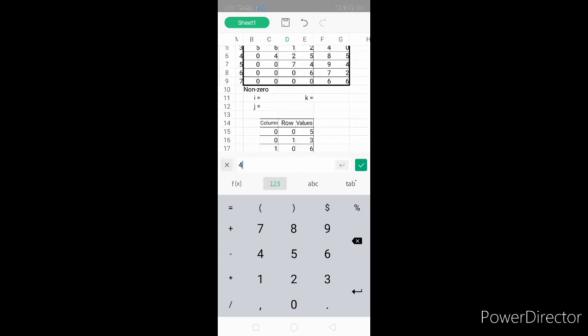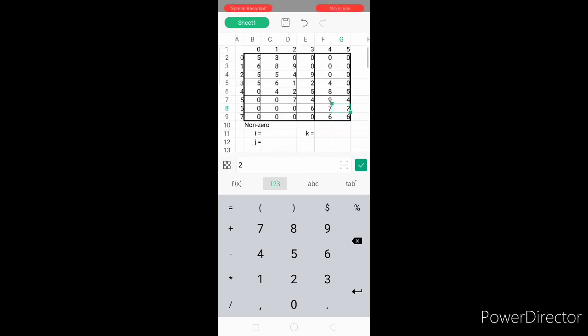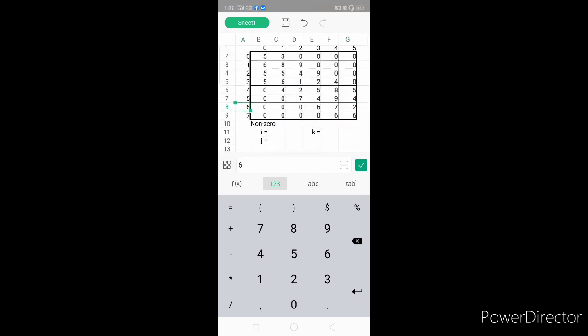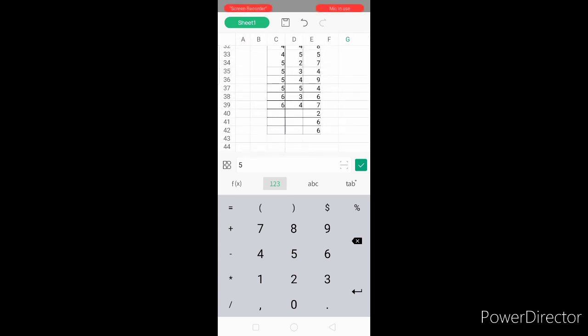Next value is this 2, at column 6, row 5. Next value is this last 2.